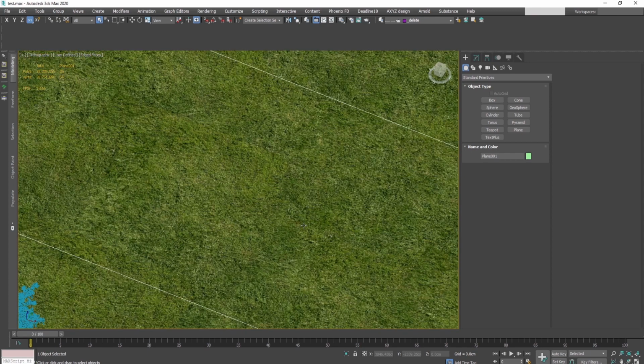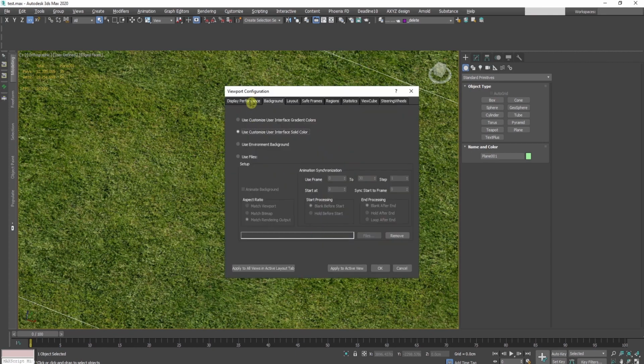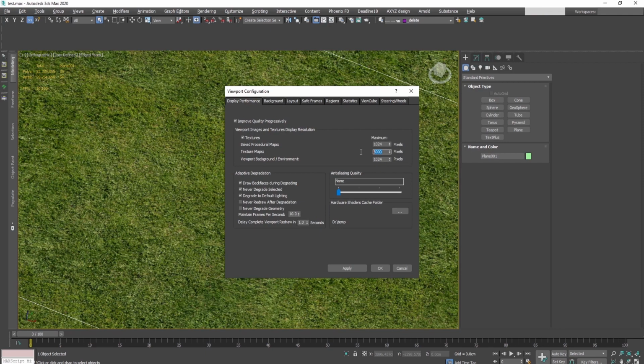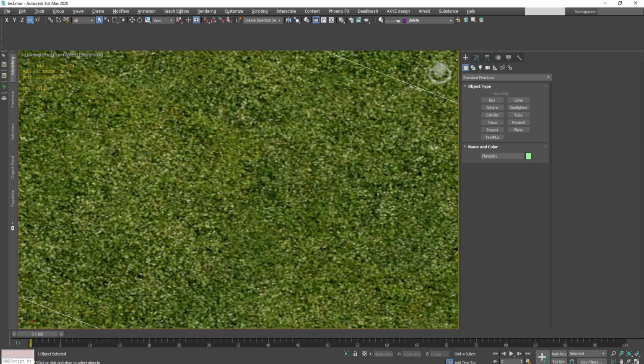I'll close it and just zoom a bit to this grass and open this menu again by pressing Alt and B. This is the shortcut. I'll go here, and if I bring this back to the default settings and press apply, please pay attention to the grass here. You can see how pixelized it became, but this reduced the size of all textures in the project and respectively the time for the opening of the scene. I'll press OK.